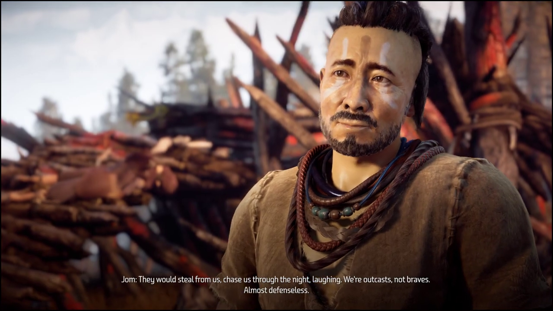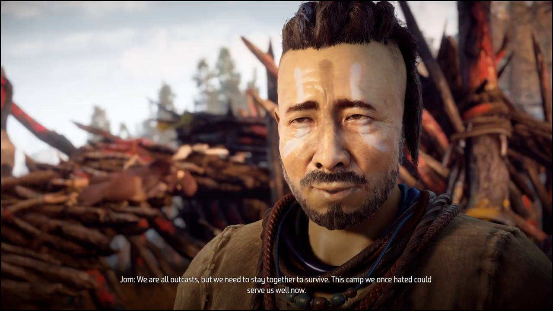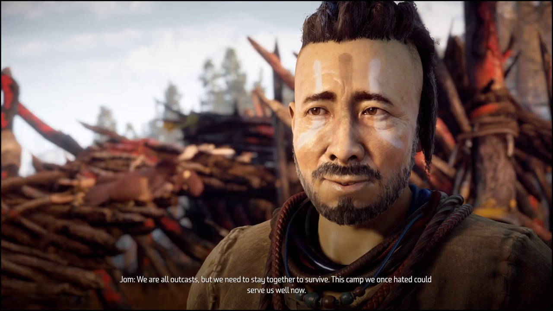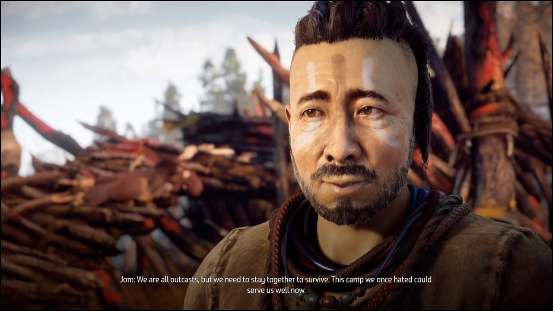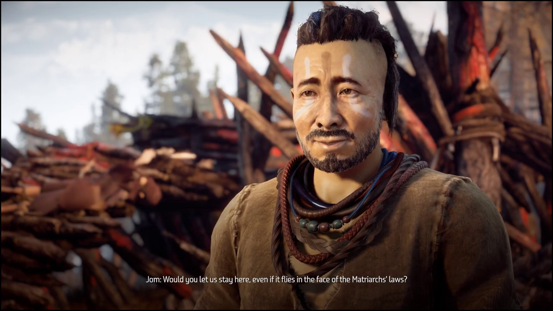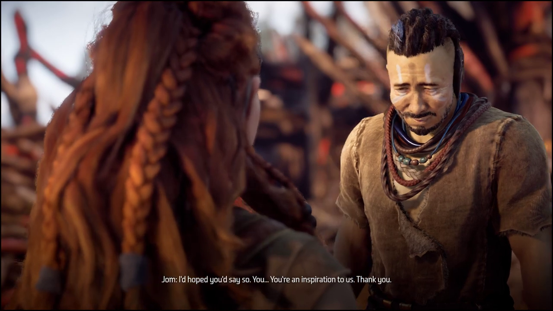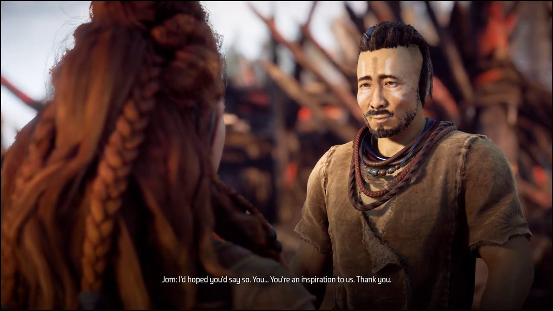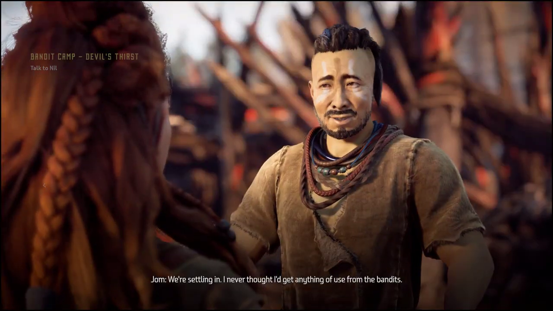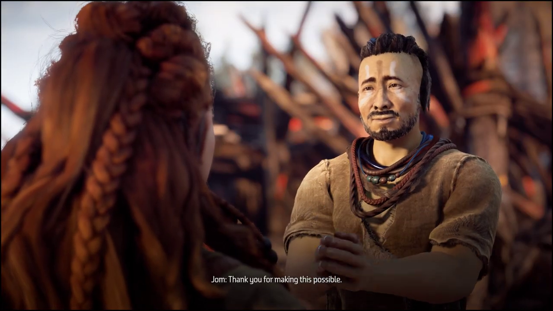We're outcasts, not braves, almost defenseless. We are all outcasts, but we need to stay together to survive. This camp we once hated could serve us well now. Okay. Would you let us stay here? Even if it flies in the face of the matriarch's laws? Of course, by all means. Oh, I'd hoped you'd say so. You're an inspiration to us. Thank you. You're welcome. We're settling in. I should be on my way. Thank you for making this possible.